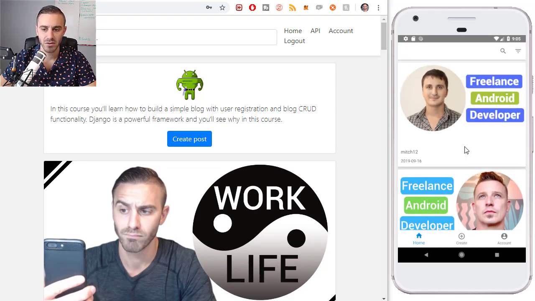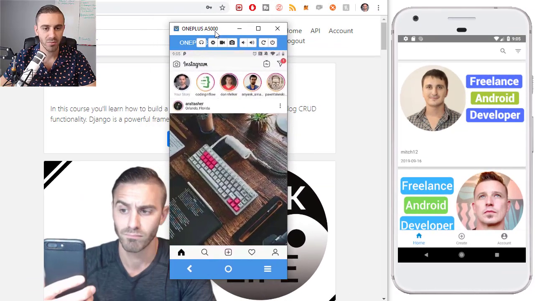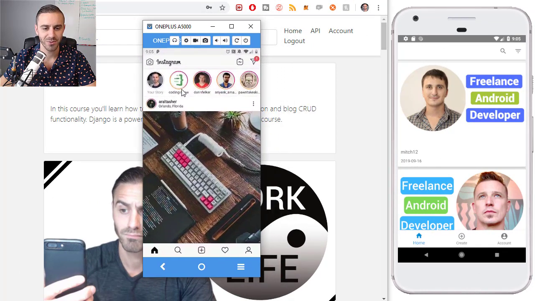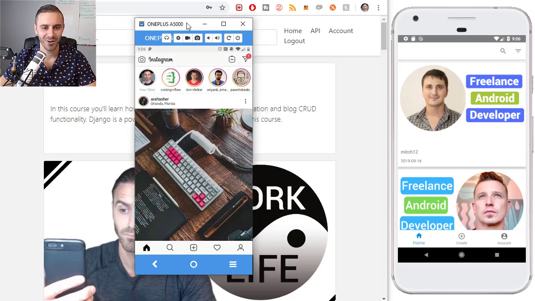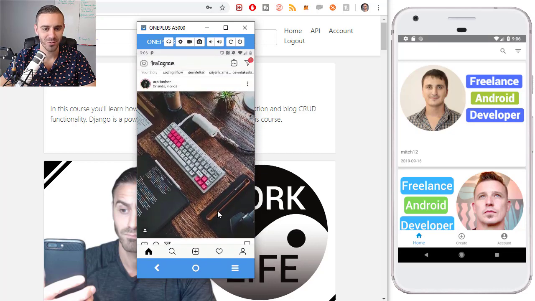from the website. So now before I talk about the blog posts and how all that works and all these other selections down here, I want to talk about the thing that I just mentioned, which was auto logging in. So if you take a look at an app like Instagram, for example, which I'll actually pull up. So here I have Instagram running on my real phone right here. You can see the people that I follow: Coding in Flow, Ray Wenderlich, Sriyank, all great content creators. So this is my Coding with Mitch Instagram.